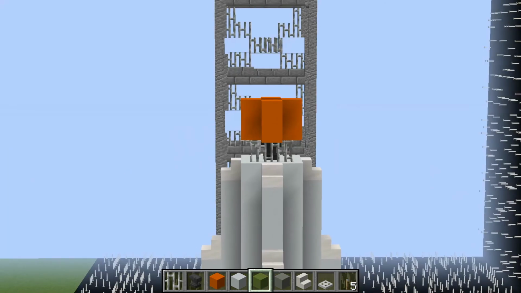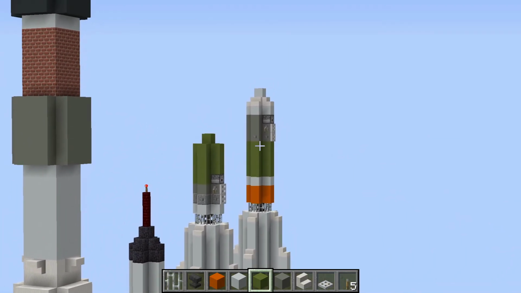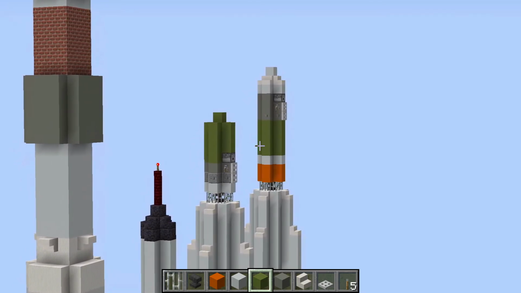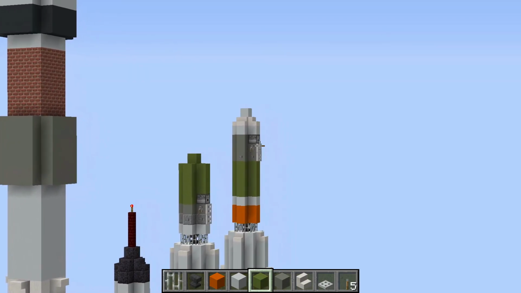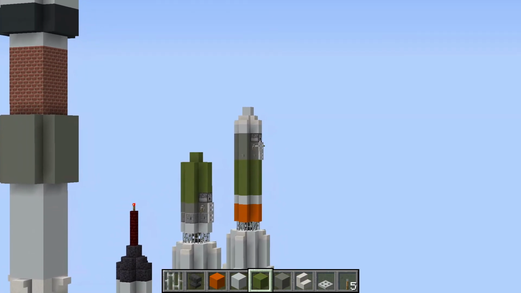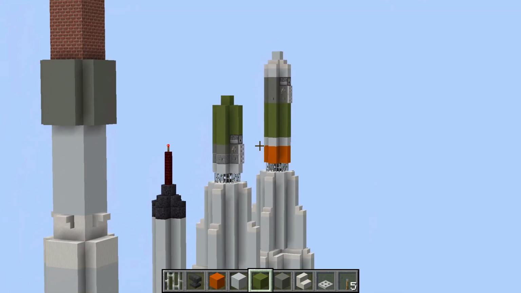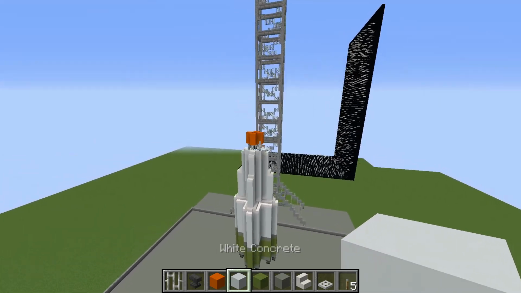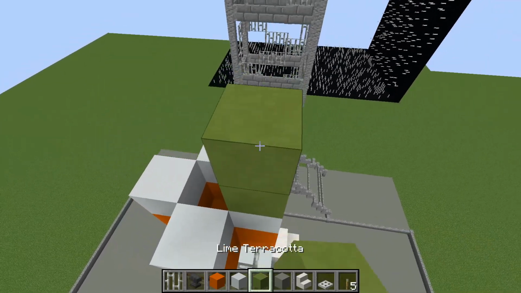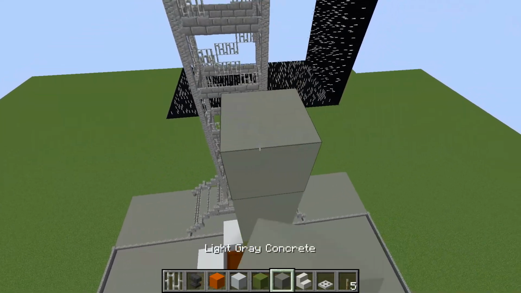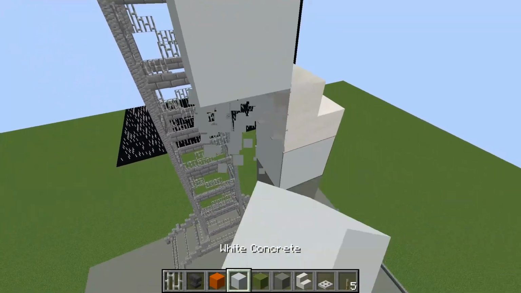So plus sign shape of the orange concrete, and then white concrete, and then 1, 2, 3, 4, 3 to 4 of the lime terracotta, and then 1, 2, 3 of the light gray concrete, white concrete, and then stairs, and then the tippy top. So a band of white concrete here, and 1, 2, 3, 4, and 1, 2, 3, and white concrete, stair, and then the tippy top here.